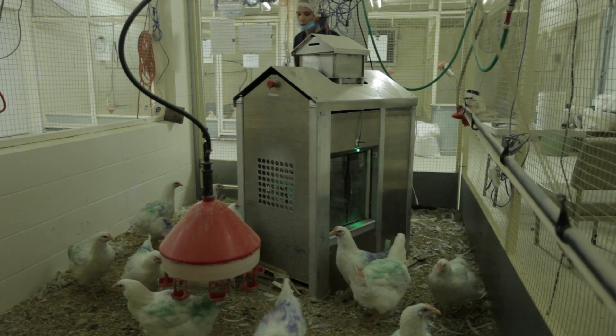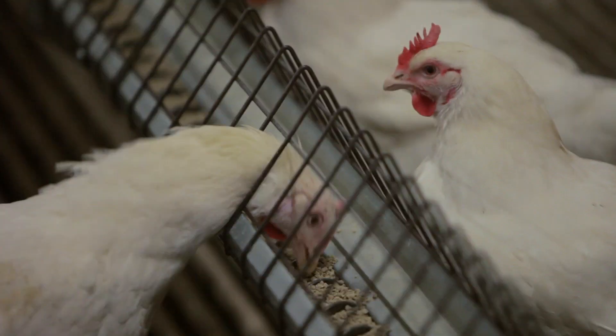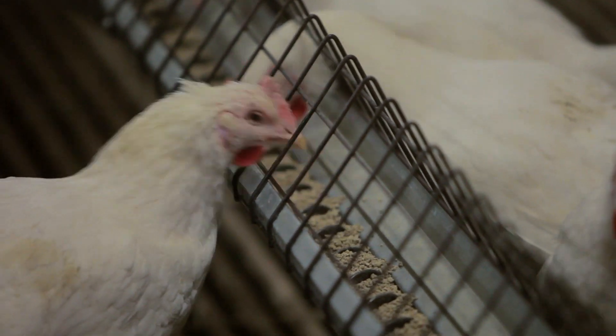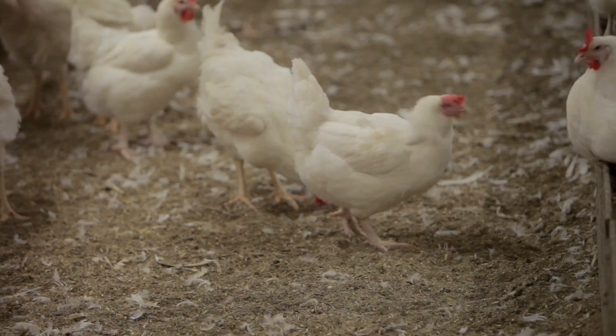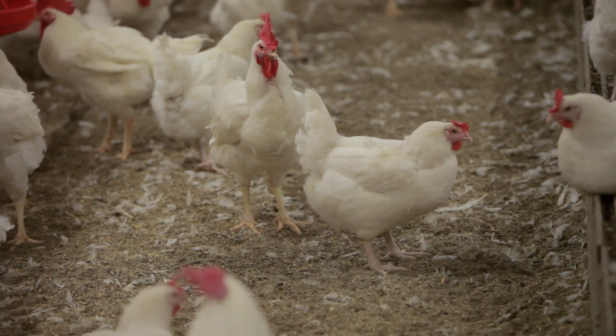From a nutritionist perspective, we always want to match the nutrient supply to the nutrient requirements of the animal. If the feed changes — for example, if the energy content of the wheat is a little lower — the bird actually needs to eat a little bit more in order to grow the right amount. By weighing the bird, we always know whether the bird needs to eat more and we can make that adjustment on the fly. If the barn temperature is a little warmer, nutrient requirements might drop a little bit. The bird isn't losing as much energy to the environment, and the system will know that it might take a little longer before the bird needs another meal.